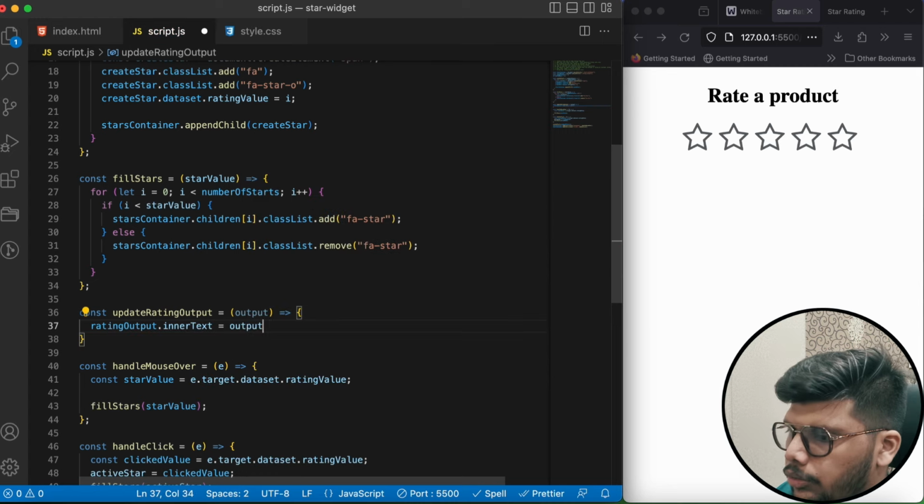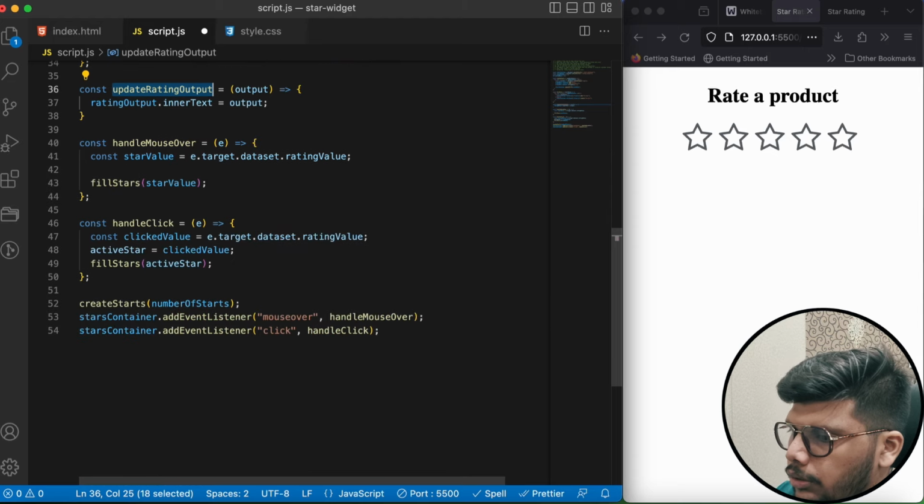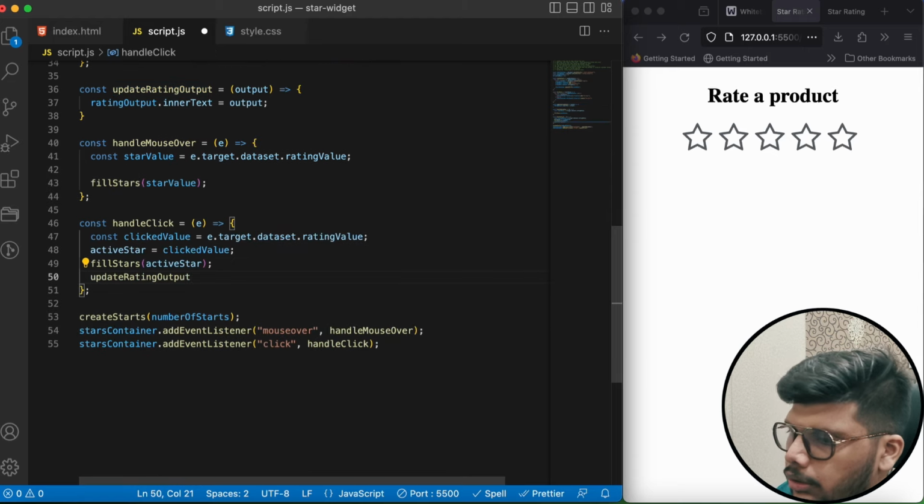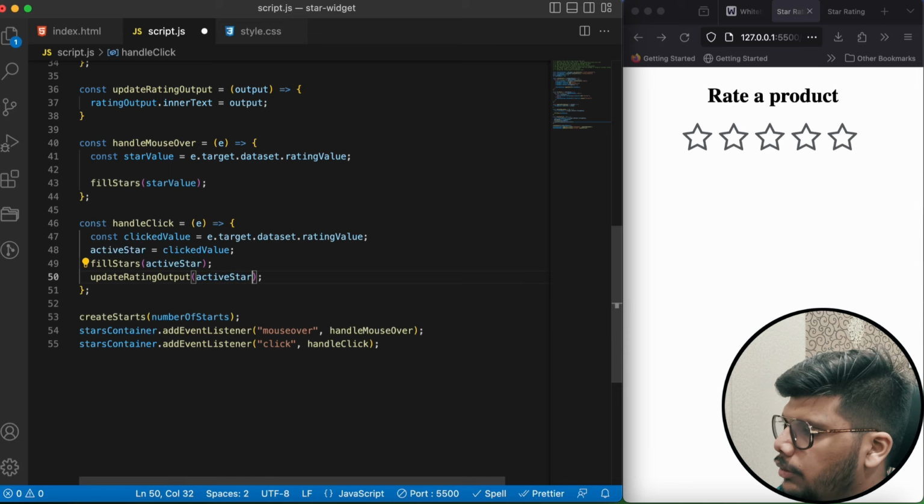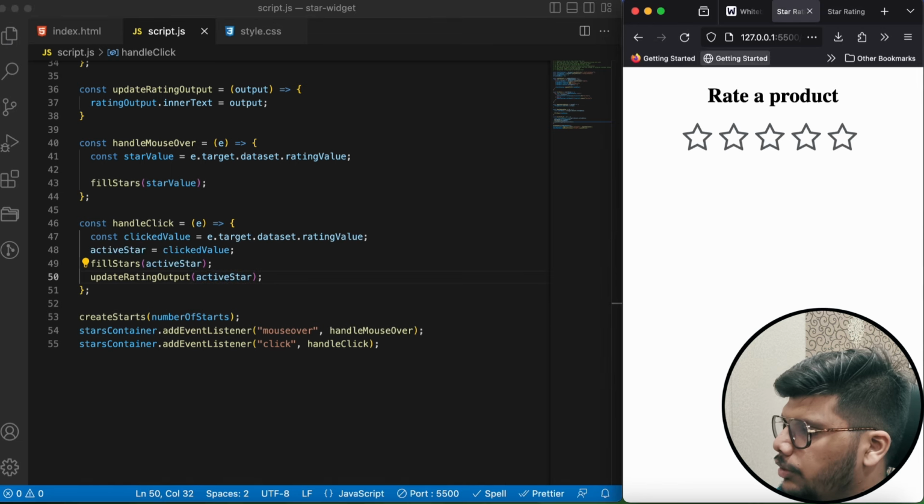Cool. So where will we call this function? Inside handleClick, with activeStar. Good. Let me refresh this and check. Correct. This is what we want.